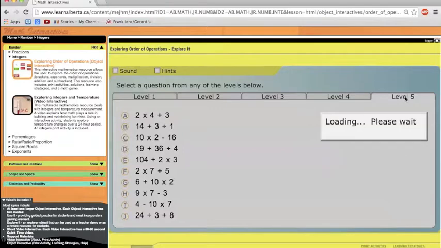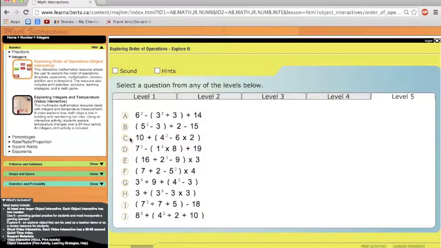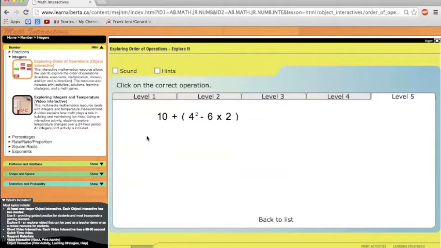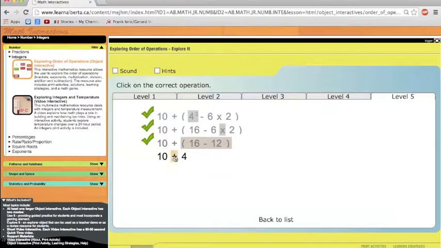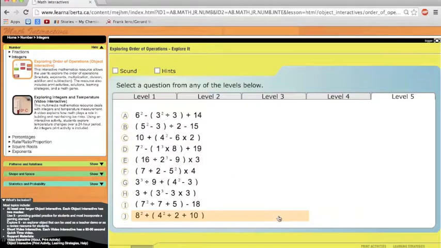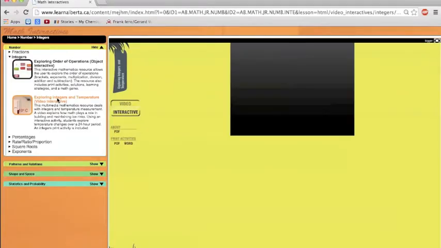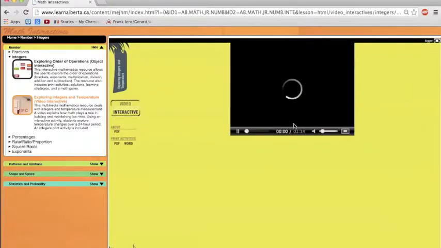So if we go all the way to level 5, just to get a really quick one, let's choose C. So first we go into exponents, multiplication, this, that, boom. Awesome. And this is how it is for the majority, actually for all of the little mini lessons here. So let's click on the video interactive so you get an idea of what that is. Like I said, these are 60 to 90 minute videos. So let's go ahead and take a look.